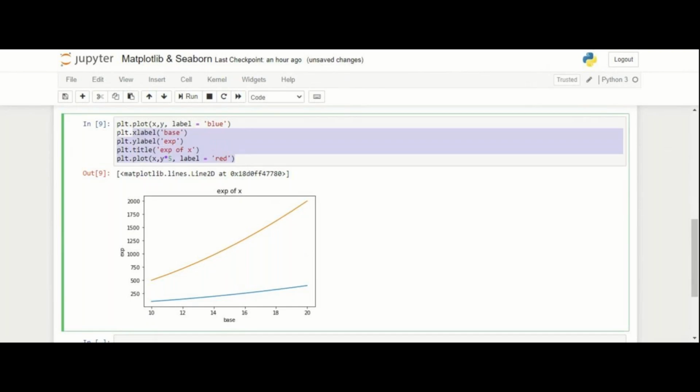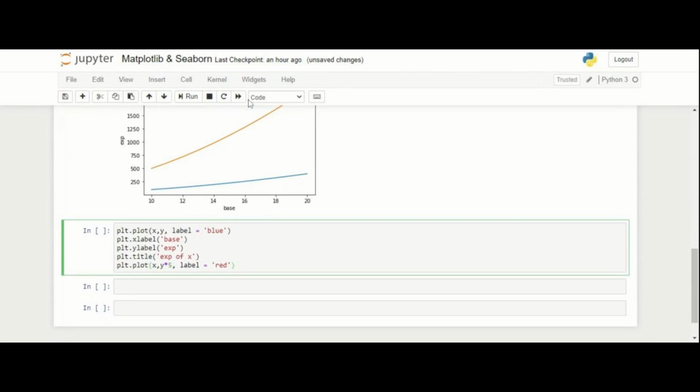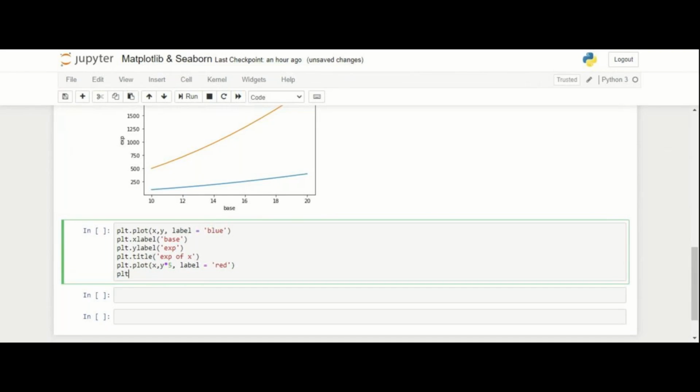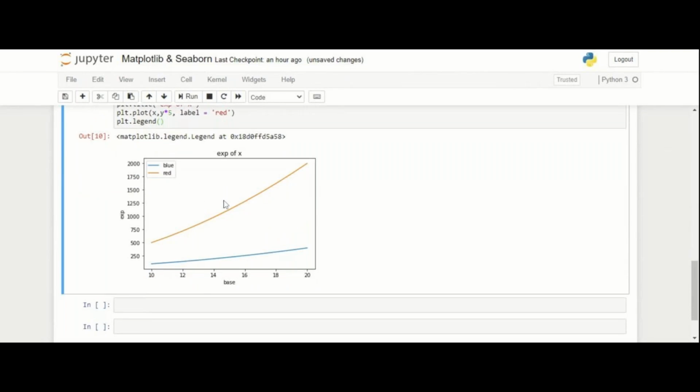So for that, let me copy this. We can use something called legend. So plt.legend, if you put that and run it, you can see the legend is here as blue and red color.